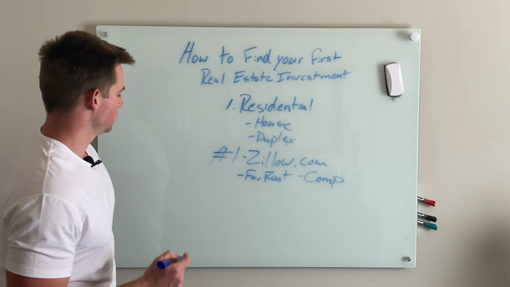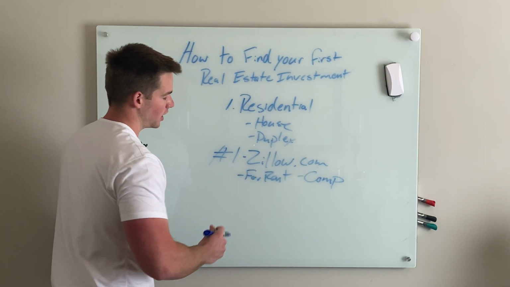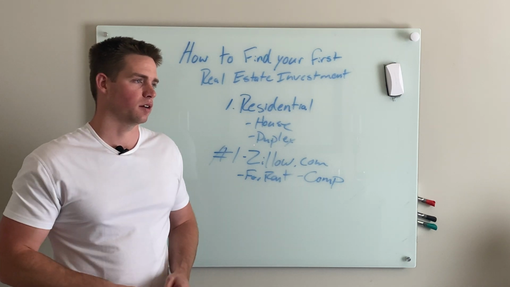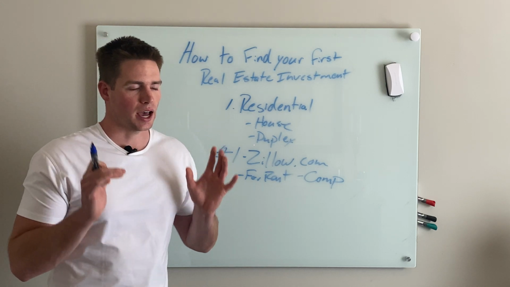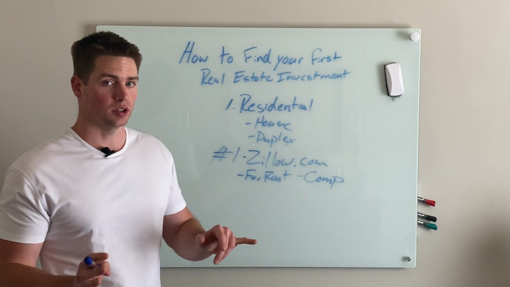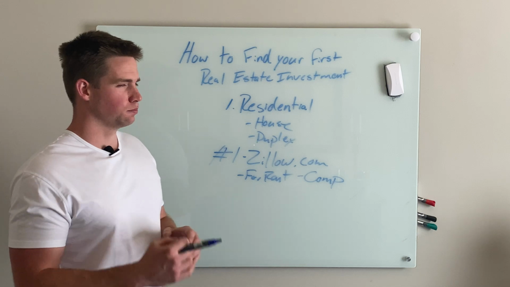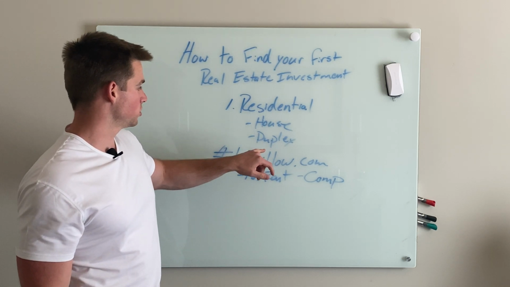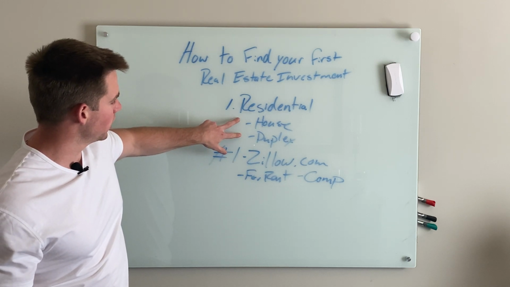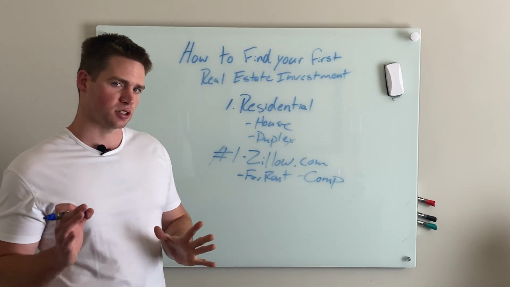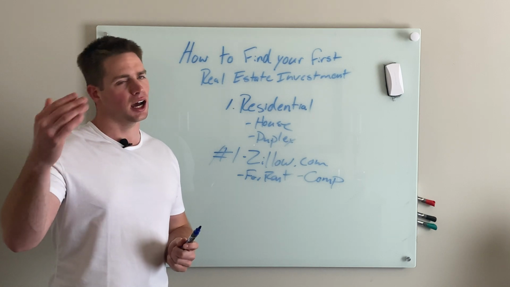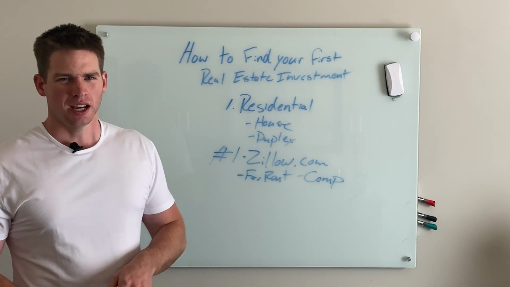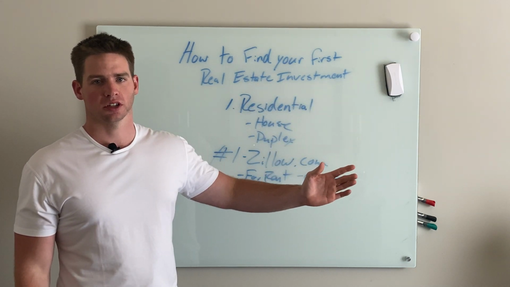So Zillow is the first place you want to go, but whenever I'm on Zillow and I see a house that interests me, there are a couple of different kinds of residential. Obviously you have the houses that people live in, and the duplexes are mainly going to be investments, but sometimes they're owner occupied. A duplex is a great place to start. What you want to do whenever you find places that are rental properties and not necessarily higher end residential houses, anything 500,000 plus probably isn't going to make a great rental.